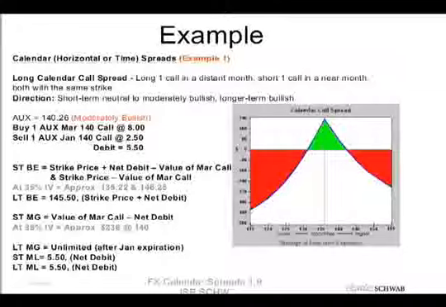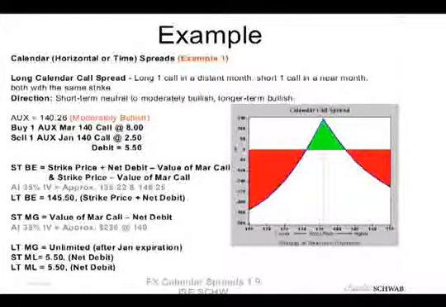Now what I did was, the implied volatility on the AUX at the time I put this trade on was about 35%. So I went out and did a calculation and a forecast that essentially said, okay, it's January 9th. I'm going to move ahead to January 20th and calculate the value of the March call if the volatility remains relatively the same, 35%, and the stock is at the price that it's at right now. How much would this call option be worth?